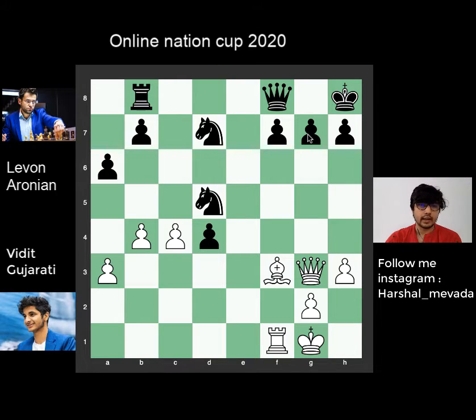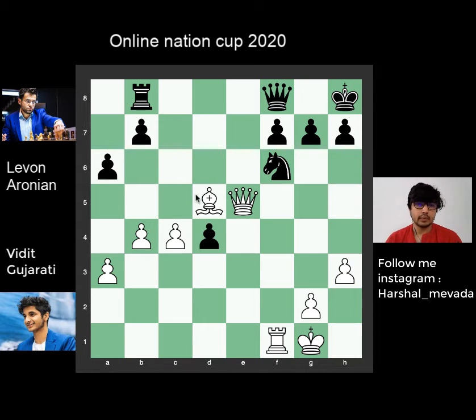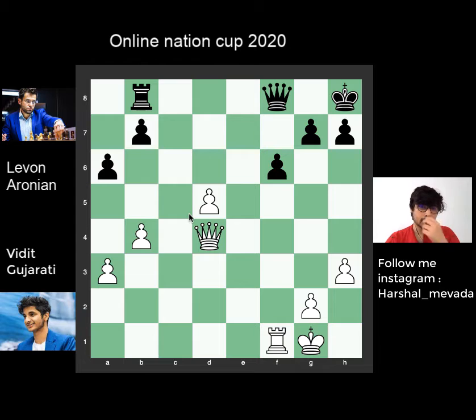Okay, so now knight takes on d5, bishop takes on d5, and knight attacking the bishop. So queen comes into play, queen to e5, knight takes, and pawn takes. Pawn takes on e5. Sorry, d5. Yes, d5. So then now it comes f6. And yes, you can't really protect this pawn from anywhere. Instead of this, if you play anything else, you can't protect this pawn.